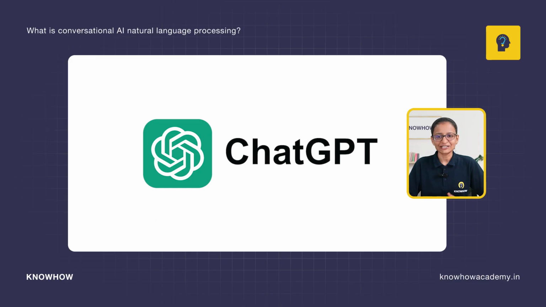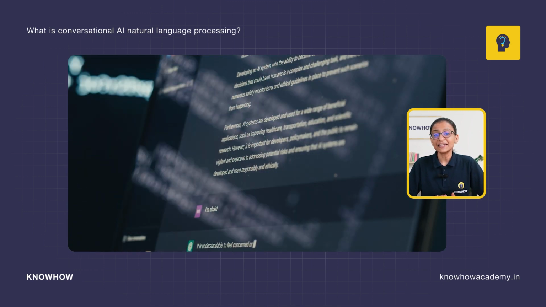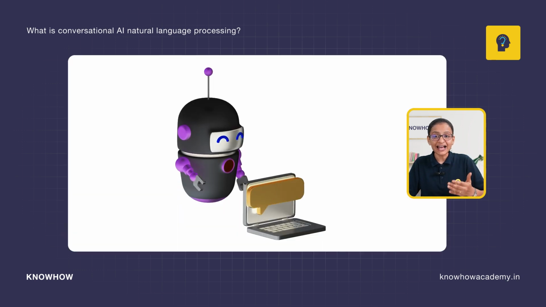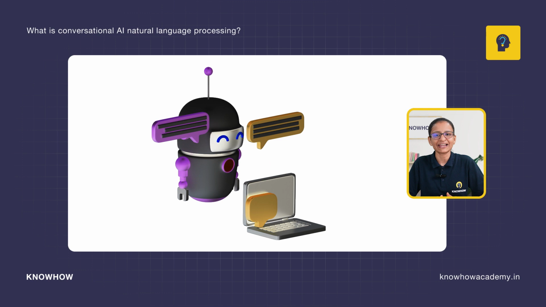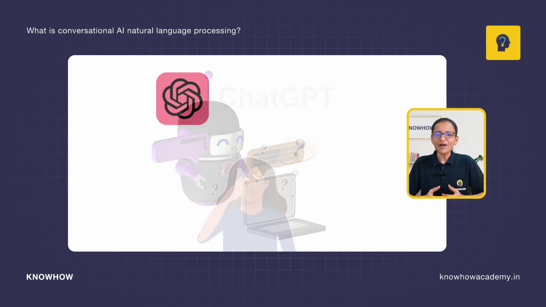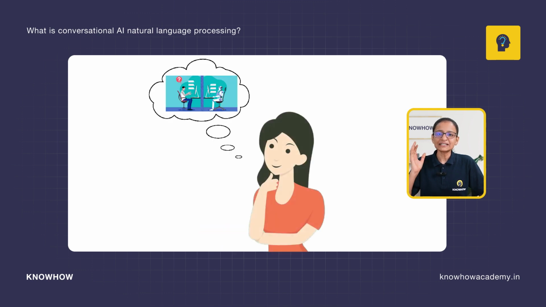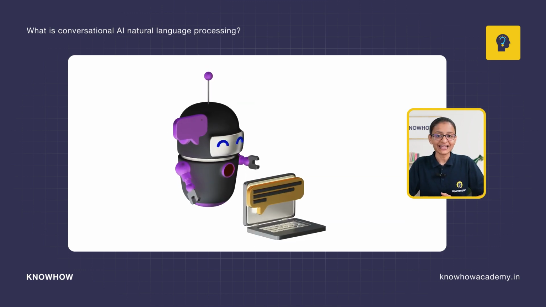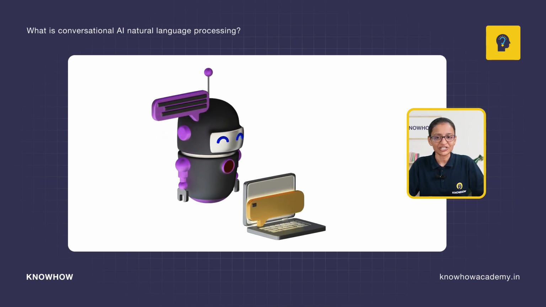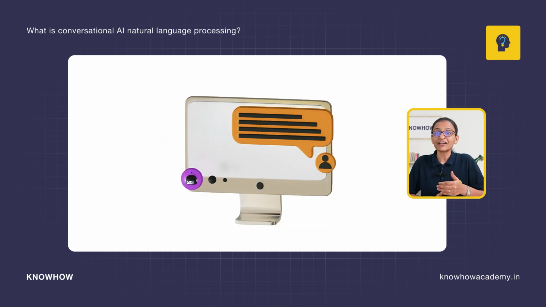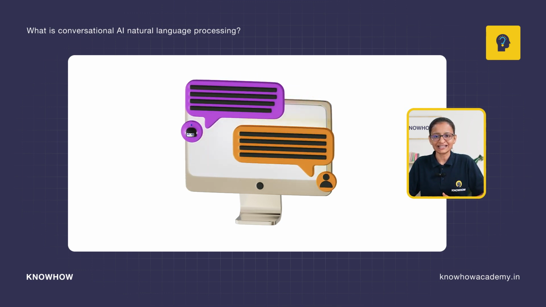You may use ChatGPT. So what is ChatGPT? Whatever question you ask, based on your question, ChatGPT will answer in the form of English language or whatever language you have selected. So how does ChatGPT understand your question? You may think that some person is there and that person is answering your question. But let me correct you, it is not like that. It is a computer generated answer based on your question. So you ask a question and your computer, or you can say bot, will answer. That is not human. So that is called conversational AI.